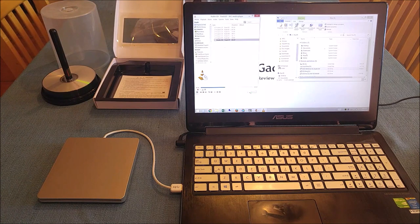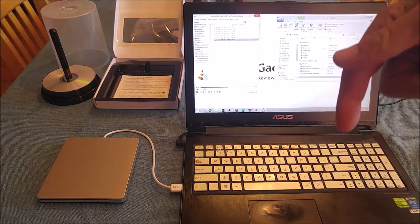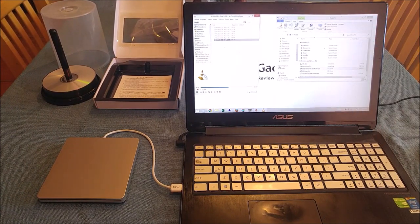The songs have burned and they all seem to be seekable and perfectly readable. So it burned pretty quick. That was only 8 different songs there, but almost a full-length CD, and it was pretty quick at 24x. I do not find any issues with this. If I do find some issues, I'll come back and update the review. But for now, I'm going to go ahead and give this a 5 out of 5.